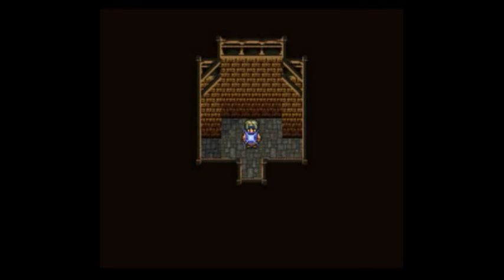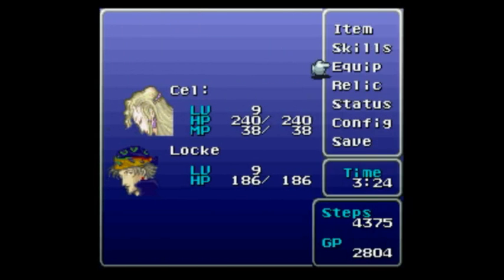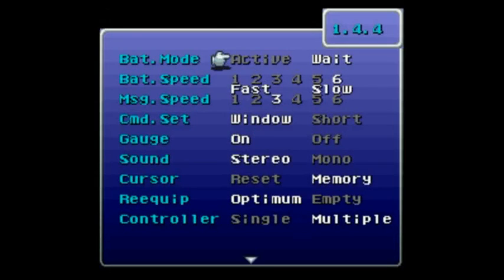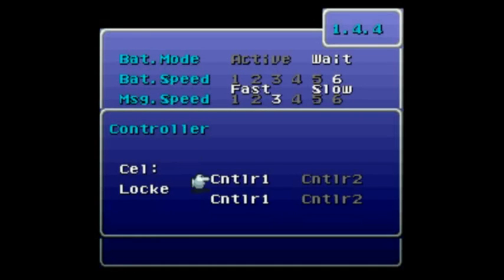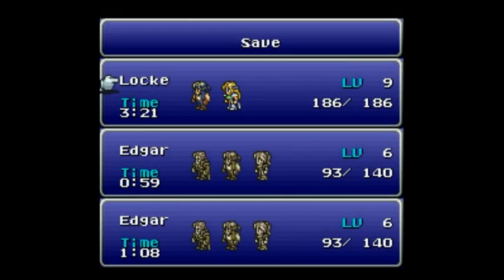Oh yeah, and I don't know why, but when I was test running this earlier, if I didn't put Locke in the third slot, he wouldn't get the different noise from putting him in the second controller. I don't know why. So I'll save it here and then continue on.